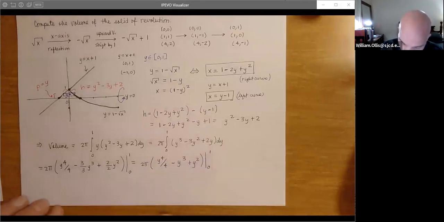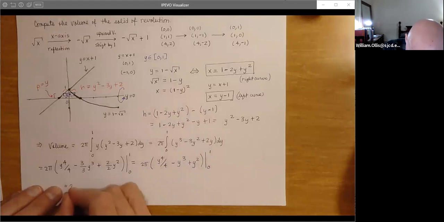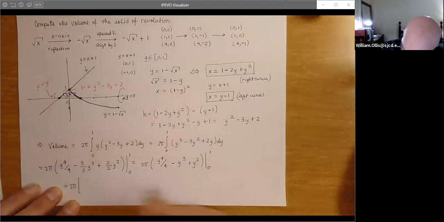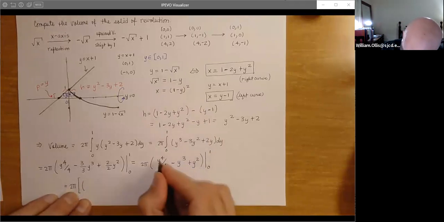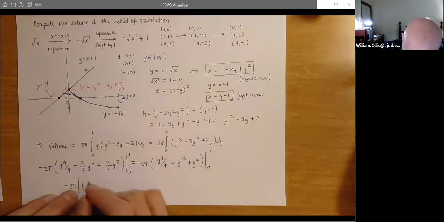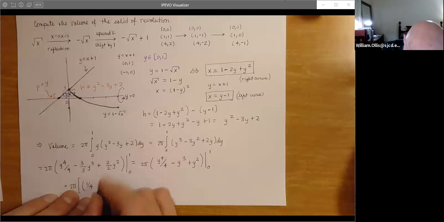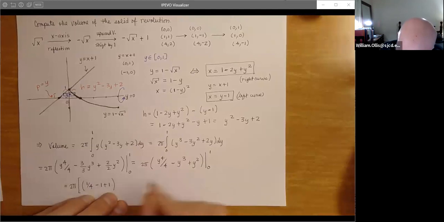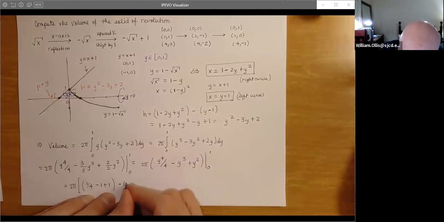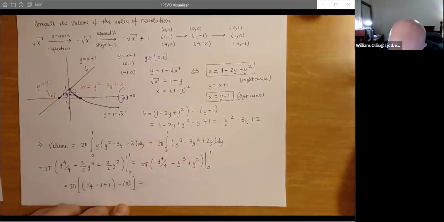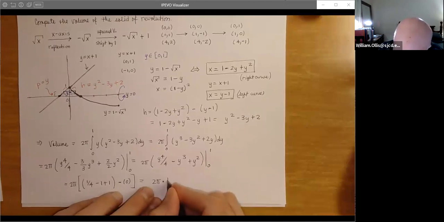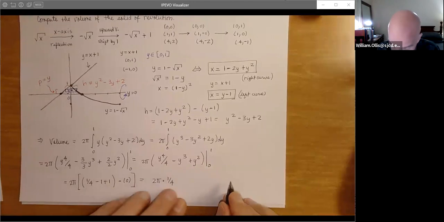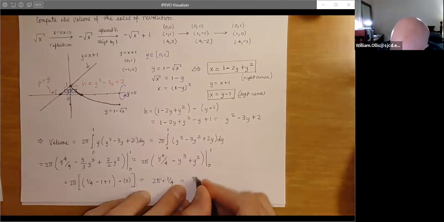And now we can use the fundamental theorem. So this gives us a 2 pi. And notice the lower limit will annihilate each of these terms. So we'll just get a 0. So we get ones, again, easy powers of ones, just 1. So we get 1/4. Well, how nice. Minus 1 plus 1. And then, of course, this just gives us a bunch of zeros. So we're lucky for this simple arithmetic. The ones absorb, and we get 2 pi times 1/4. And of course, the 2 absorbs into the 4, and that just gives us pi over 2.